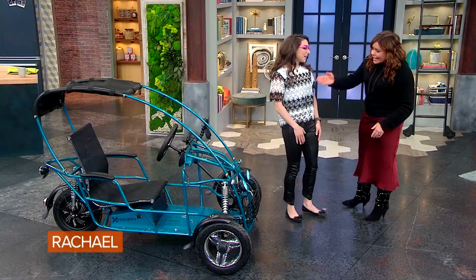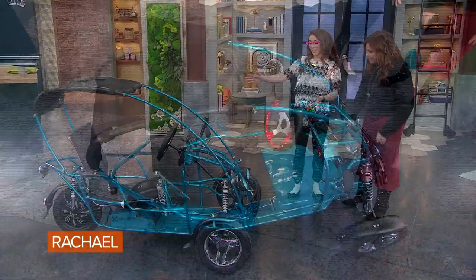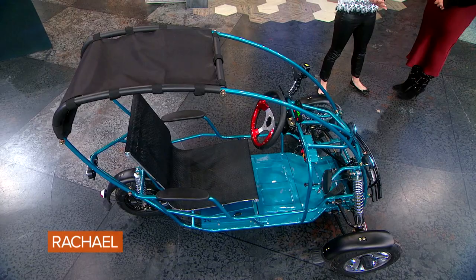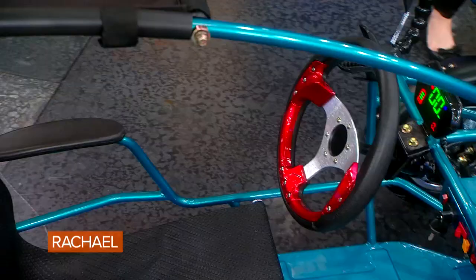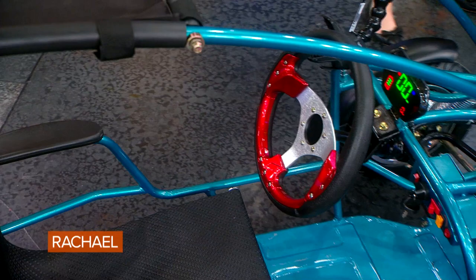What the heck is this thing? So let's just kick it off in style. This is like a commuting dream. This is the Hover One Dynamo. There is only one unit available — we have it right here in studio. It'll be at retail hopefully in a few months. And it's so neat, it goes to speeds up to 25 miles per hour.